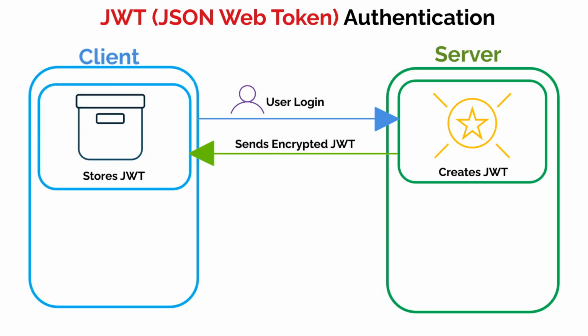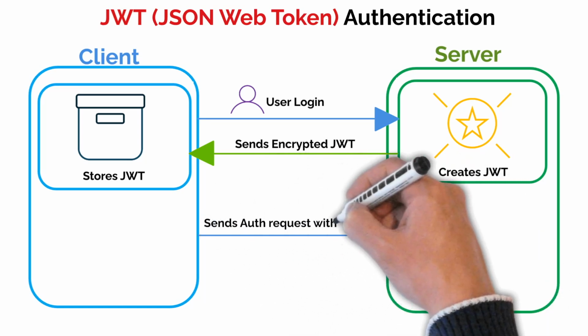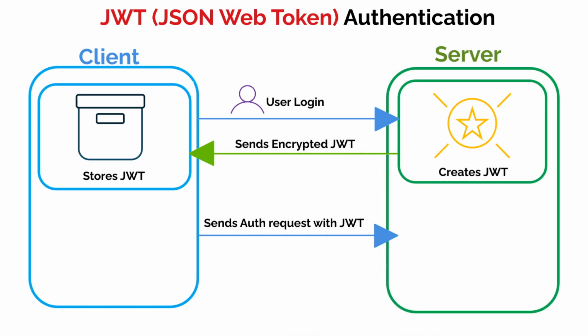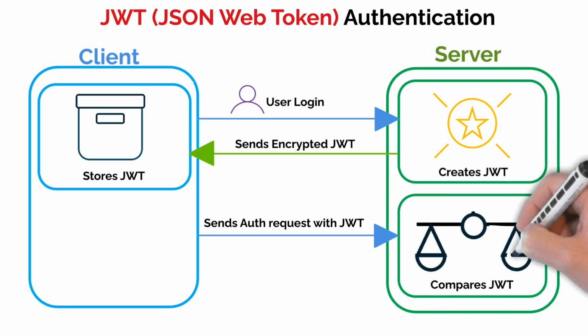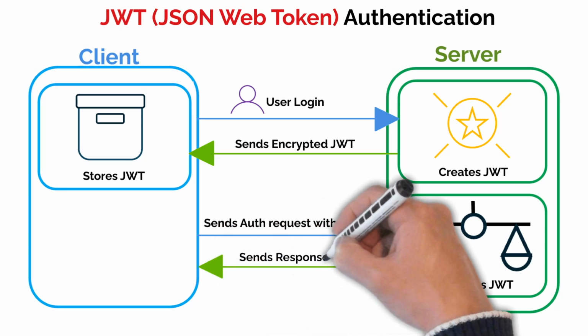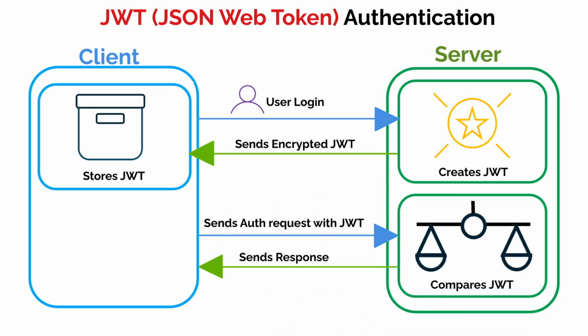When accessing a protected resource, the client includes the JWT in the authorization header as a bearer token. Upon receiving the request, the server validates the JWT. If valid, the server processes the request. If the token is invalid or expired, the server denies the access. JWT authentication is popular because it allows servers to issue tokens that clients can reuse. These tokens are signed, preventing tampering, and they eliminate the need for storing session data on the server.